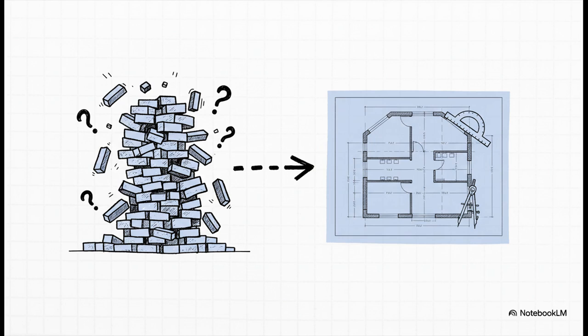If you just jump straight into coding or messing with a no-code tool without a plan, well, that's just a recipe for chaos. It's kind of like stacking a pile of bricks and just hoping a house magically appears. You'd never do that, right? You need the architectural drawings first. And for your AI agent, that essential drawing, that's its blueprint.